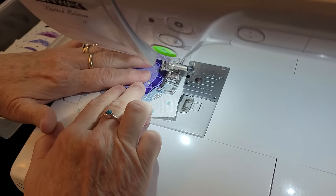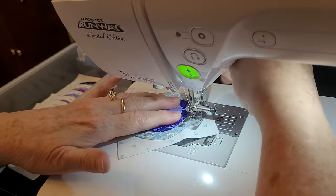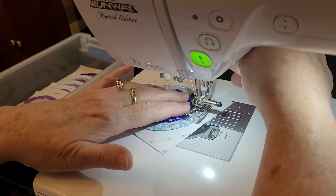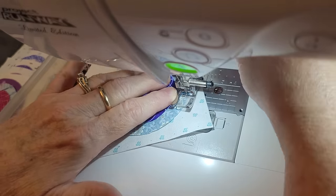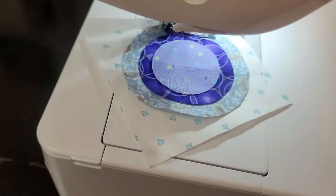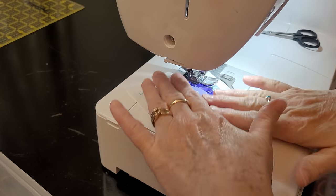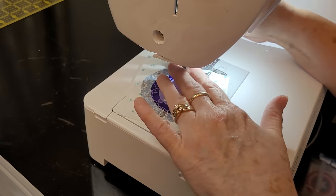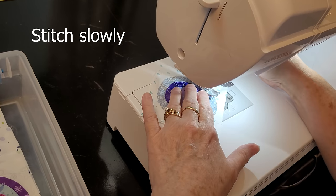Now it's time to sew. I just love this part — you sew in a circle, raw edge on top. This is raw edge appliqué. You can go as far from the edge as you're comfortable with. Because this is a miniature I'm doing it very close — about an eighth of an inch or even a little less. For bigger blocks, like baby quilts or throws, I would do a quarter inch.